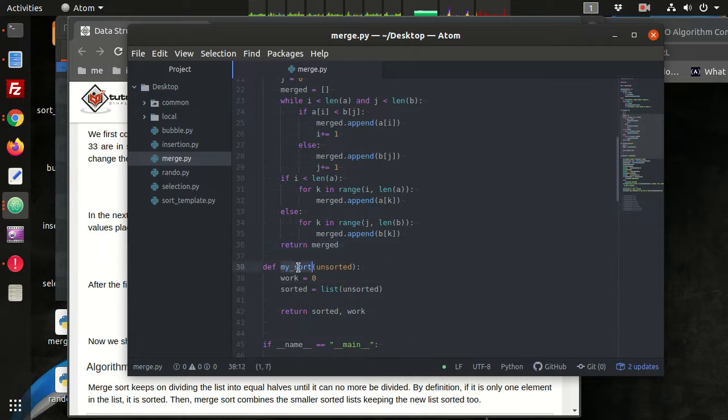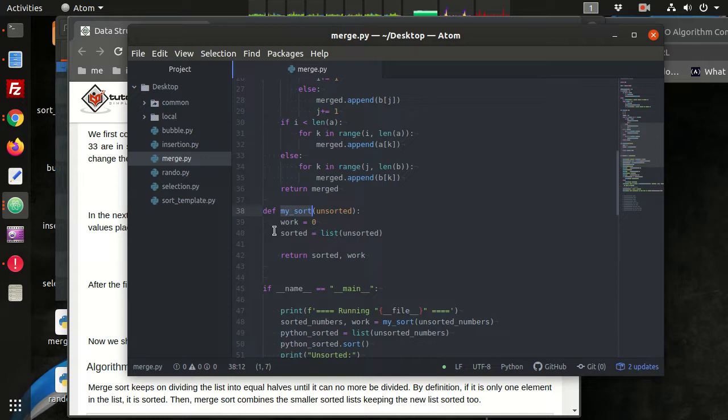Now we need to work on our actual merge sort algorithm. So all of the algorithms we've used before, we've been keeping track of work, and we return work here. Since this is a recursive function, we're going to have to pass in the work as an argument, right?